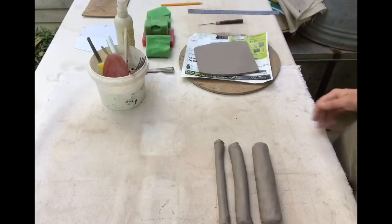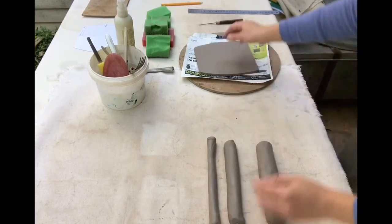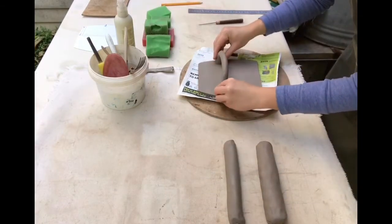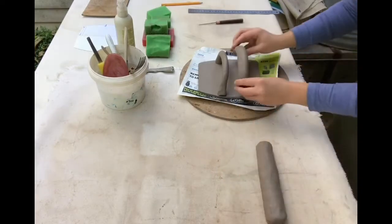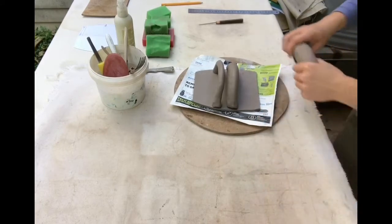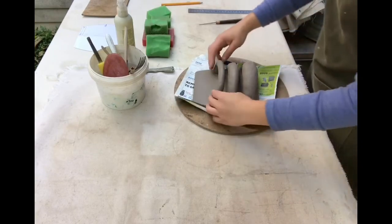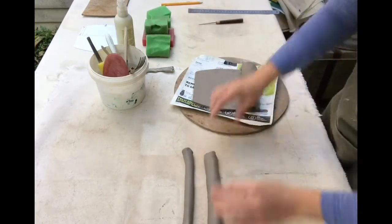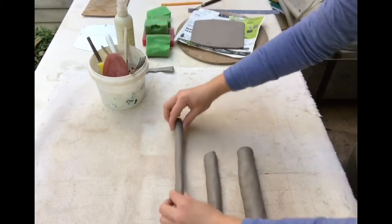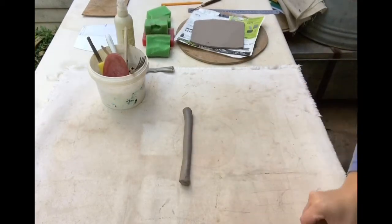I've just rolled out standard round quills and these would be going bridged. I'm going to push over the base of our slab back wall panel. In order to get that layered effect, I need to flatten each of these. I'm going to start with the smallest one, which I'll be placing first as well.